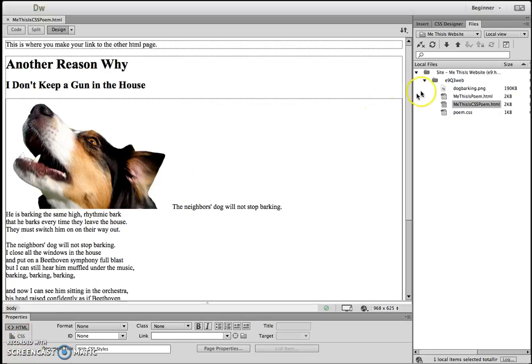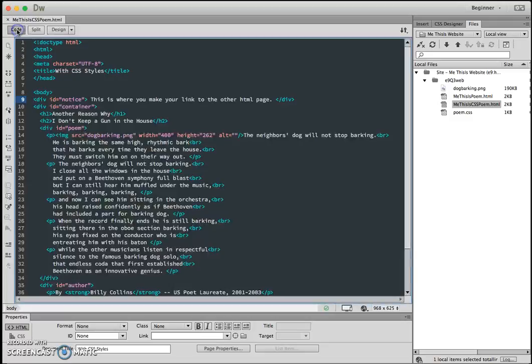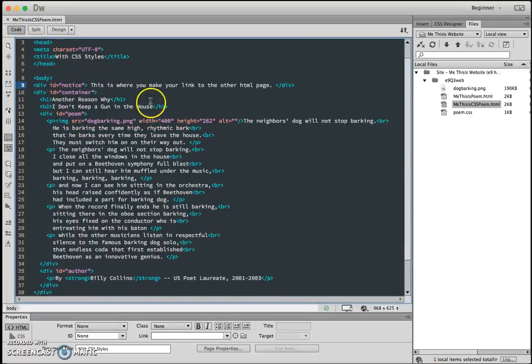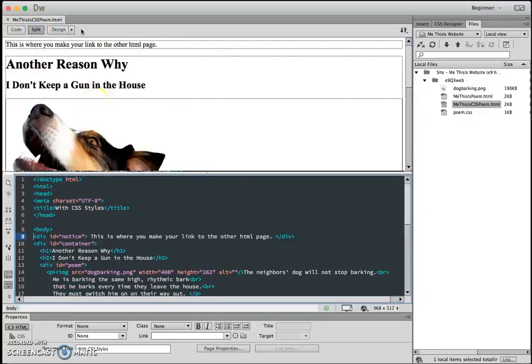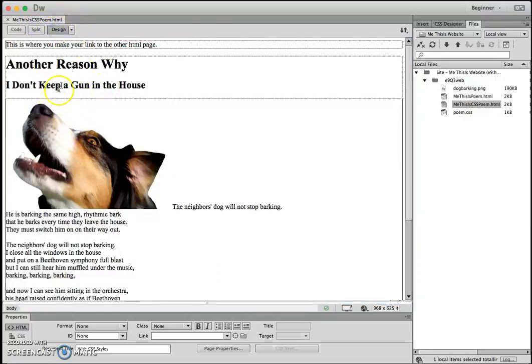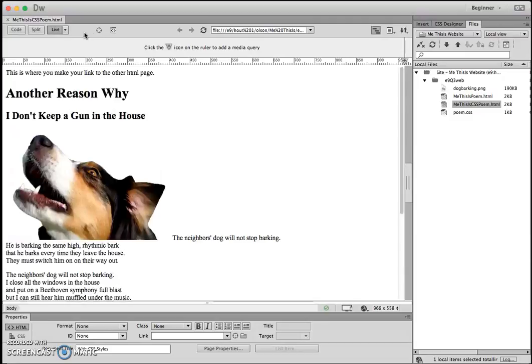Some stuff you should be seeing, to make sure we're all looking at the same thing. Once this is an HTML page that you've got loaded in here, you do have the option of looking at code, which we're actually not going to use this time, split, where you can see both, or design, and then there's also a live view that goes along with design view, which shows you more closely what it's going to look like in the browser.